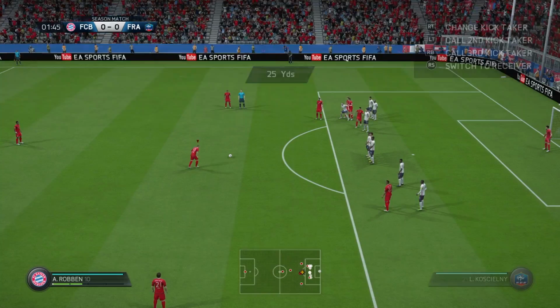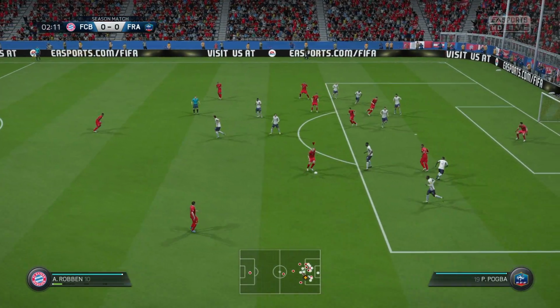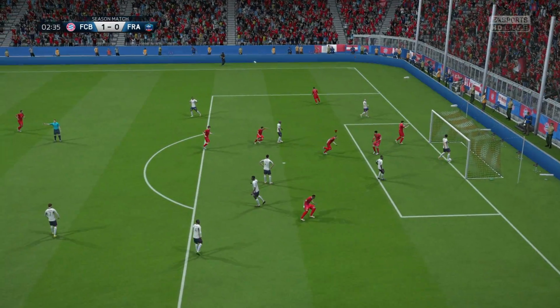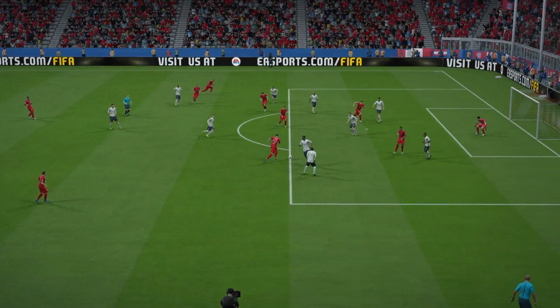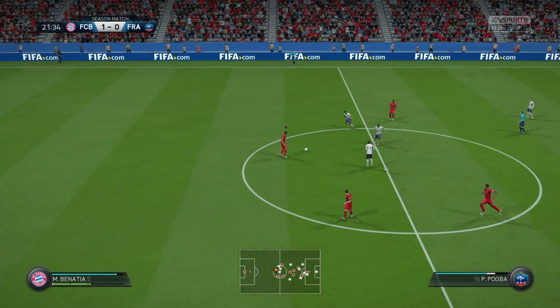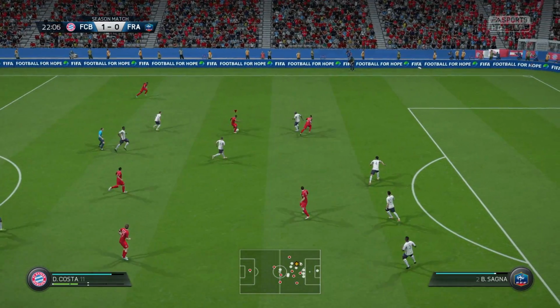I just had to quickly check to see if there was anybody else. Robin looked like he was the best. He drills it straight into the middle of the wall. The guy panic clears straight back to Robin, who does a fake shot to put it on his left foot, and then a finesse shot into the upper 90, and I'm already up 1-0 2 minutes into the game. I felt like I had control at that point.